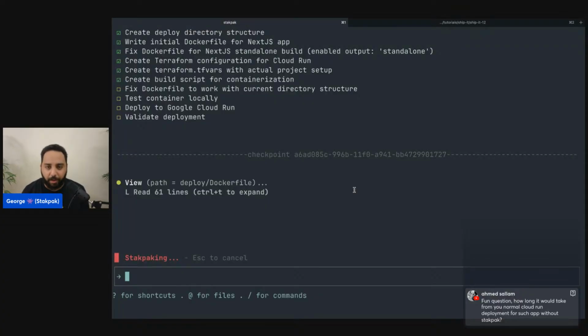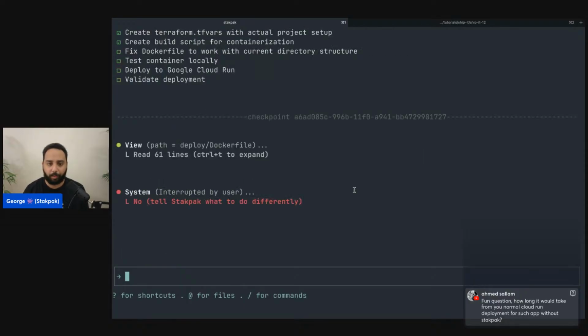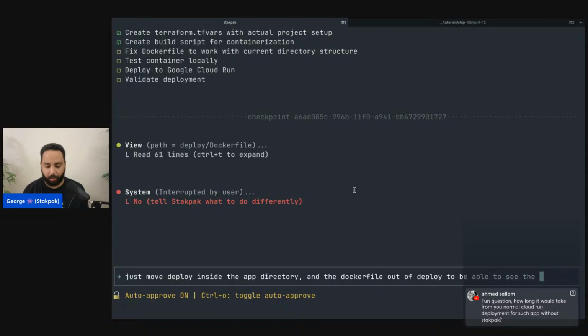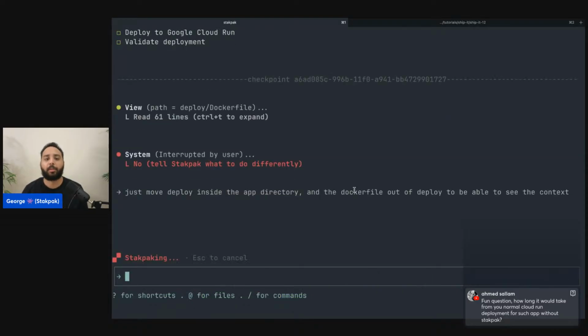It's thinking very hard now. So we can just move deploy inside the app directory and the Docker file out of deploy. Be able to see the context. Just needed to rearrange things around.